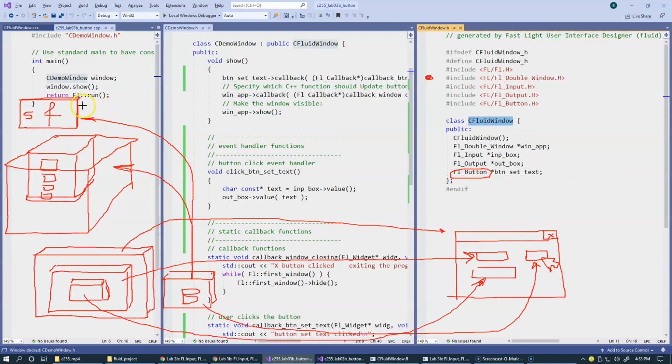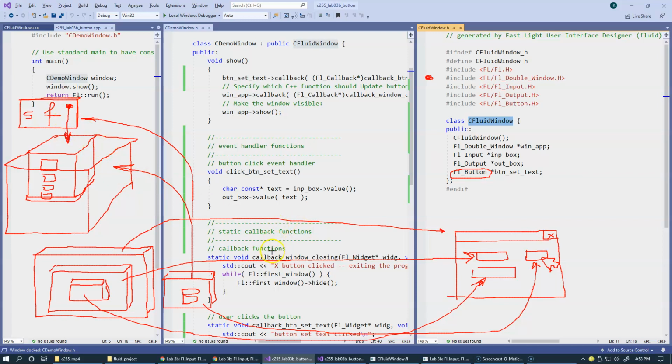So it calls this function, but as a parameter to this function, it also passes this pointer to the demo window object in memory that we constructed right here. So our static function, the handler for this button, will get this pointer. It will get access to our object in memory.